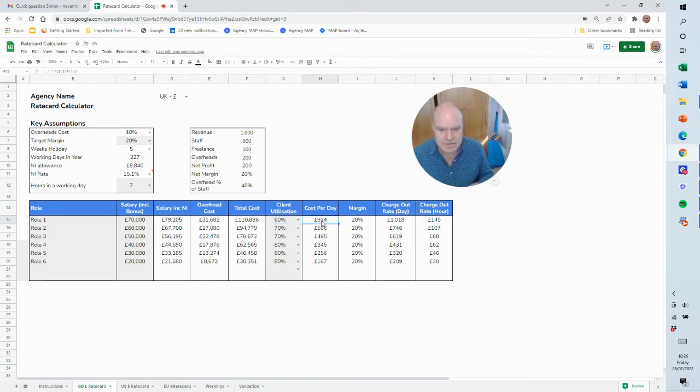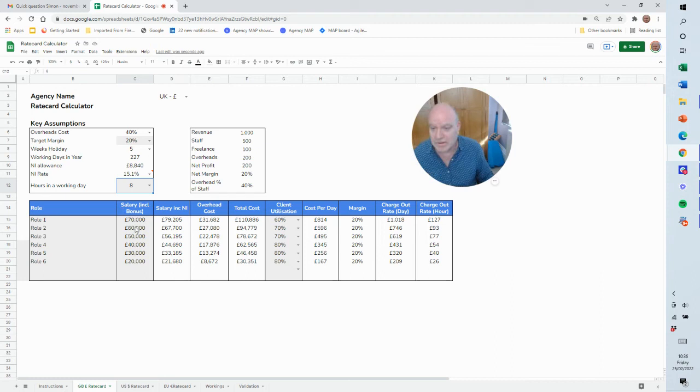Then the maths behind that is, let's work out how many days 60%, 5 weeks holiday is. And we have to charge the cost per day of this 110,000, 111,000 is 814. If we want to make a 20% margin, then we need to charge nearly over £1,000. You probably would round that to 1,000. The cost per hour, at a 7-hour day is £145. If it's 8, that will go down to 127. So this is all kind of automated, so we don't have to work it out bespoke.